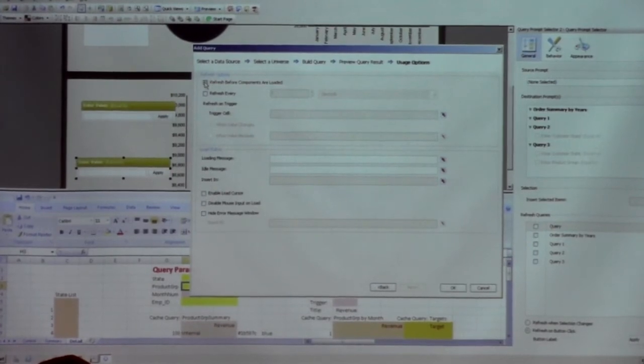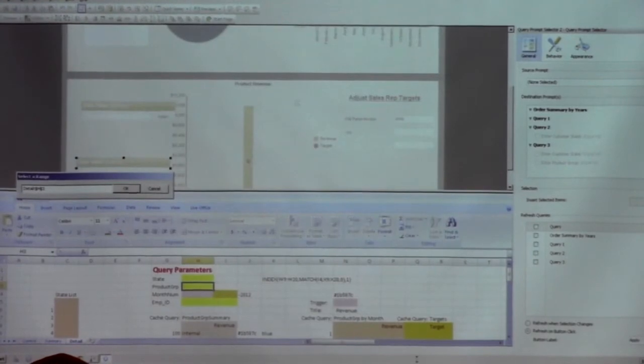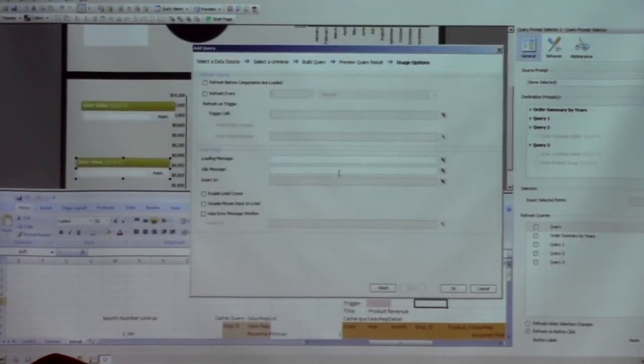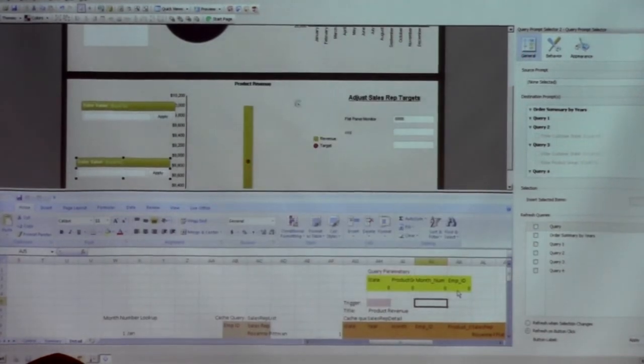Again, I'm going to base it on a trigger, and the trigger is going to be, I'll just point it to that cell. Actually, no. The trigger is going to be based on the query prompts themselves, okay? So, no trigger set up here. I'm done with that. I'll say okay.